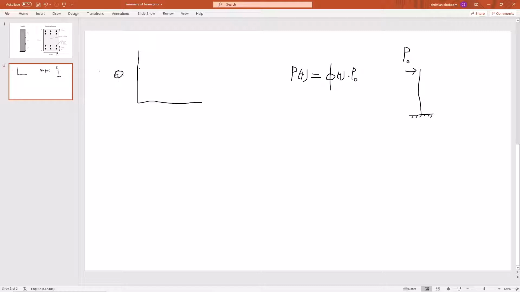If we look at our graph, phi as a function of time, the time series that we specify for our loads is what tells phi how to change. So if we had the constant time series, phi is constant with respect to time; linear, it's linear with respect to time. It should be pretty intuitive.